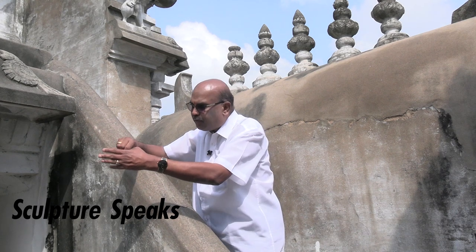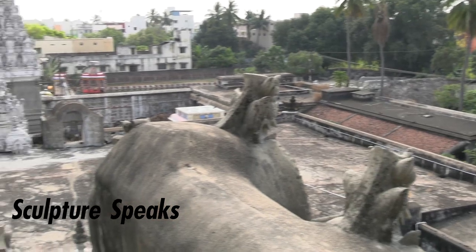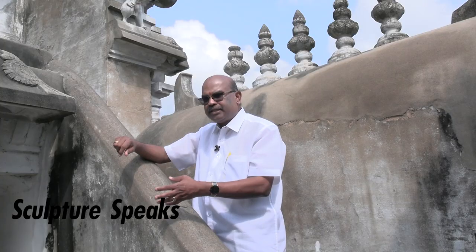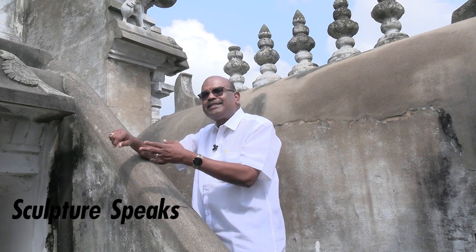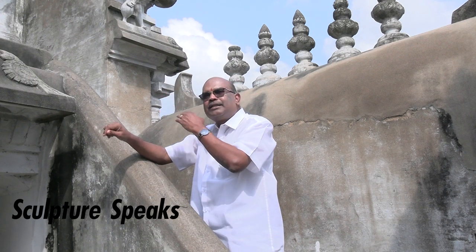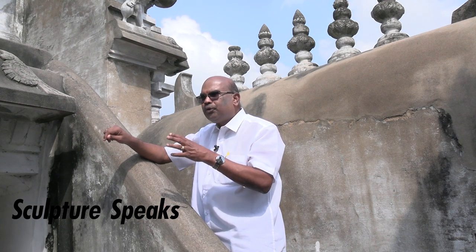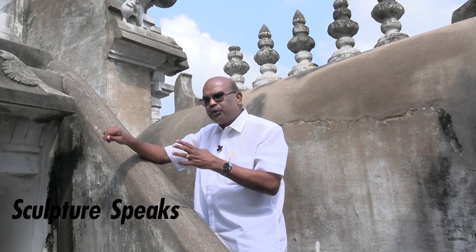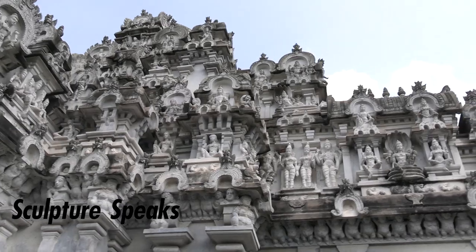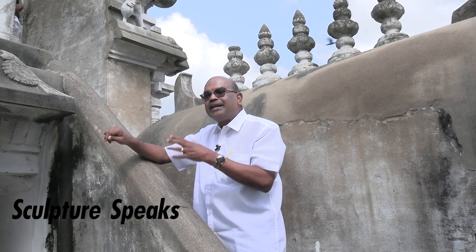We are now standing on the steps going towards the second floor. This is the first floor and this is the second floor. On the ground floor, the deity is in a standing posture, called Thayanagal. Asana is a sitting posture — the Mahadhishthu is a sitting posture called Asana, which is in the first floor. On the ground floor, what I already told you about the Sarvadov Patram — in other words also called Khanda Karniam — all the Khanda Karniam structures are having deities inside.